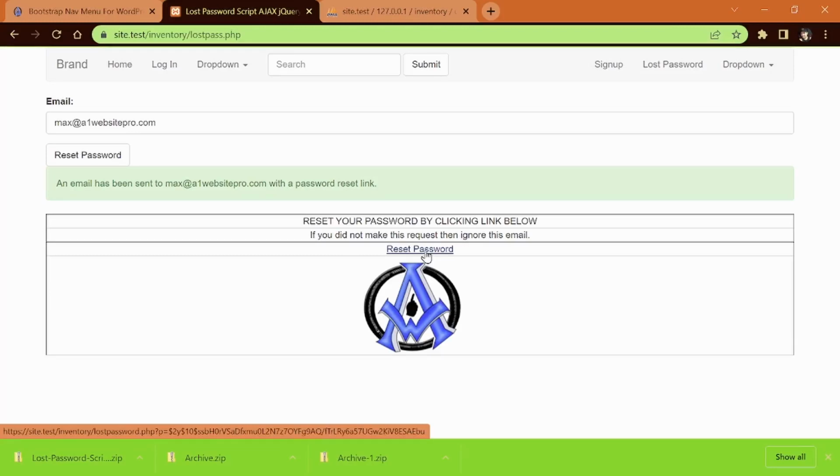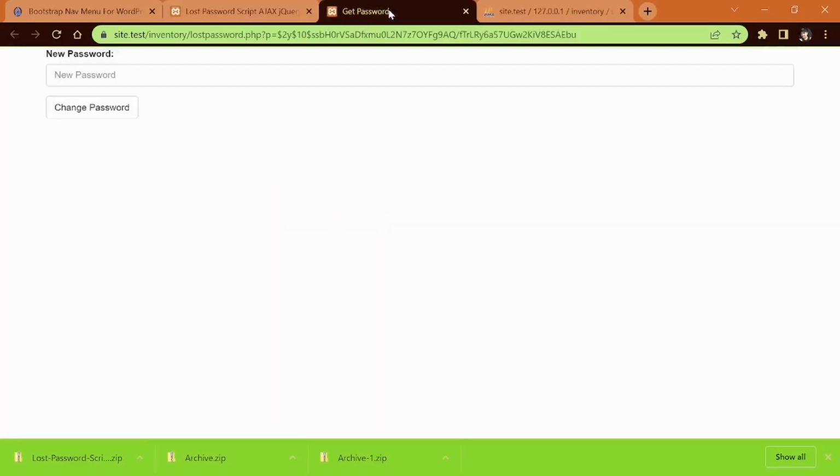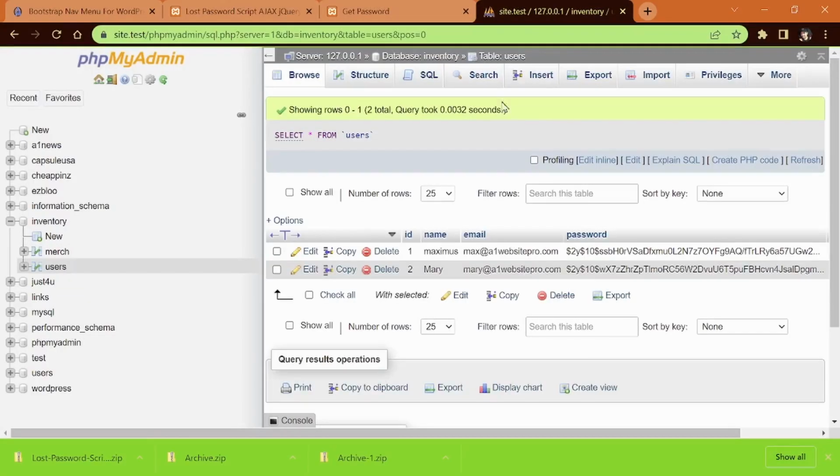So whenever I click this, what's going to happen? Well, let me go ahead and click it first, and I'm going to open it in a new tab. Like they get that. And so now they have the opportunity to enter their new password with this hash on. So let me show you what I did, so that nobody can just guess somebody's password. This is all a hash up here. Where did that come from? Well, it came from their old password. Notice their old password hash. Okay. See that?